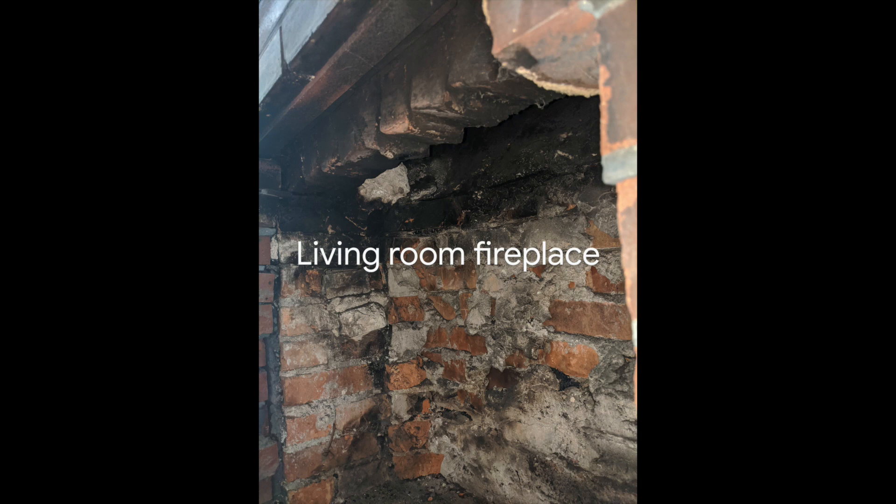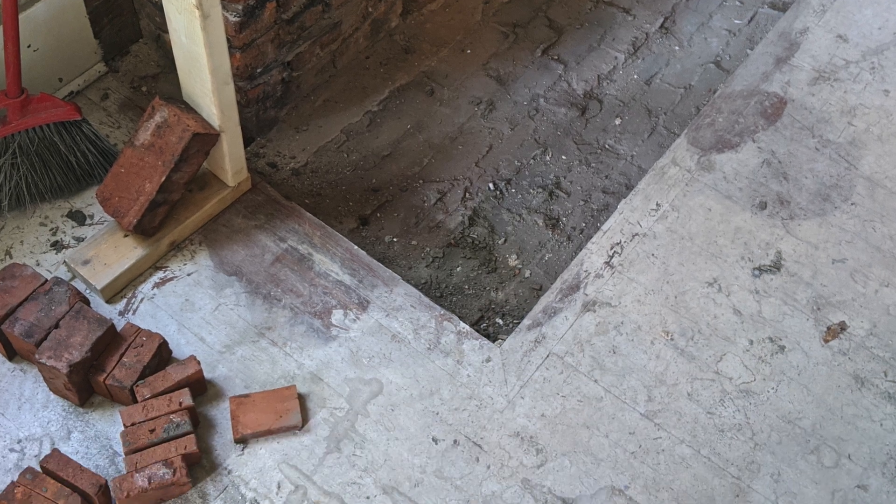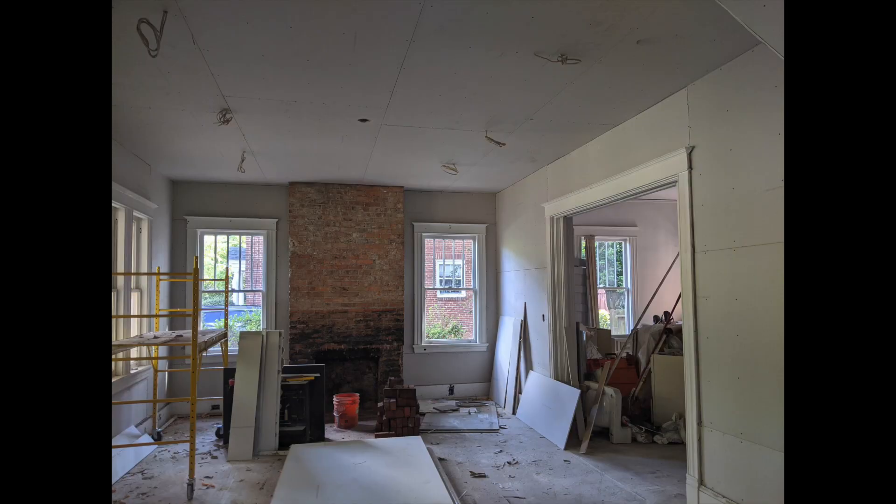The first fireplace we're going to go through is the living room. This one had an electrical insert, but they damaged the fireplace to get it in there, so I had to get a mason in to fix it. All of my fireplaces could not have a wood burning fireplace — they were originally coal burning fireplaces. They used to deliver coal underneath the house, so I can only convert these coal burning fireplaces to electrical fireplaces.